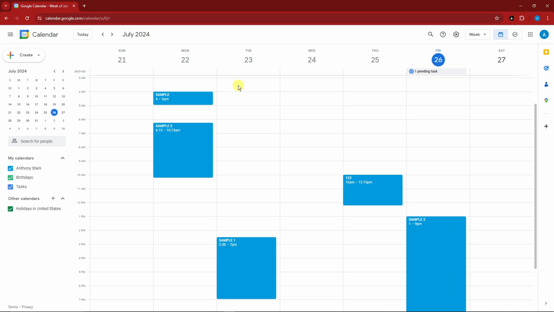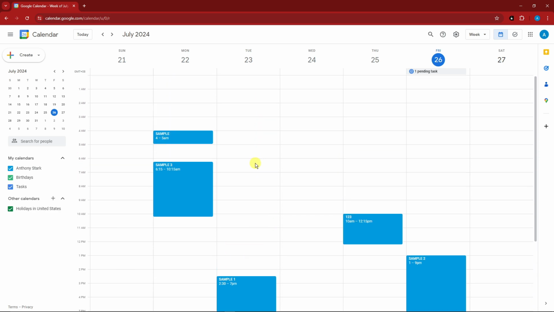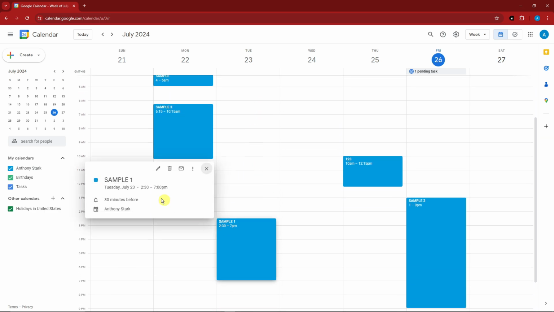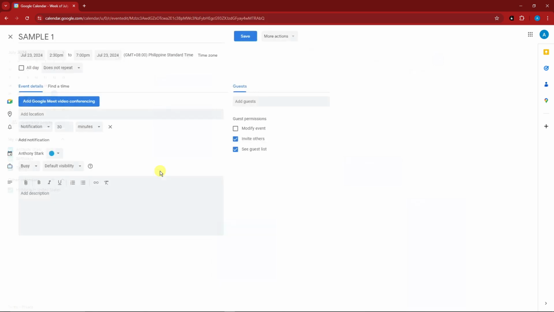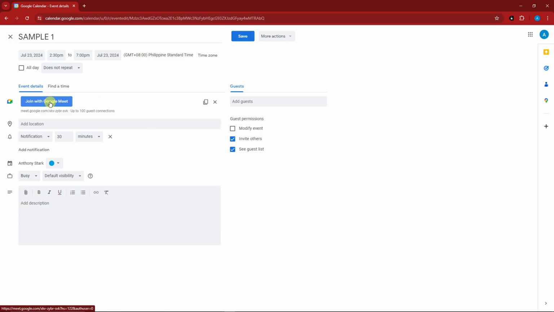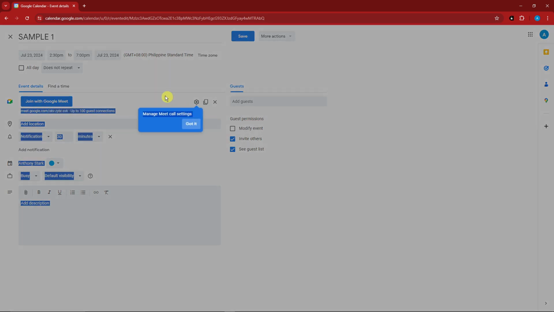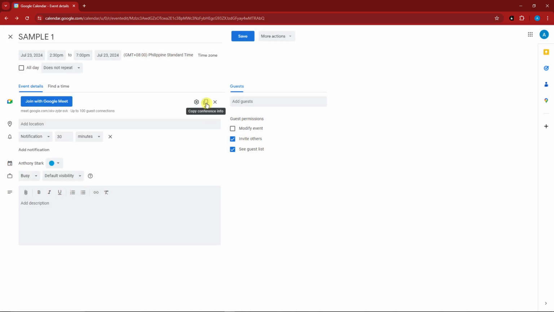Alright, now let's go to the second method, basically sharing a specific event, before going to the website and the public version. Now, for example, I'm going to choose this sample event right here. And now if I click on edit event right here, there is basically no option to share this specific event. The closest thing we have is if you add your Google Meet and then send this link right there. Give me a second to add the Google Meet right here. And then basically send this link to your friends and family. For example, if you copy the link right there and send it to them, you can share this specific event. But that is just a Google Meet link.